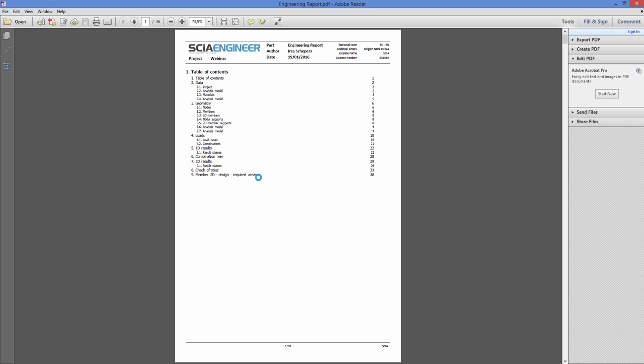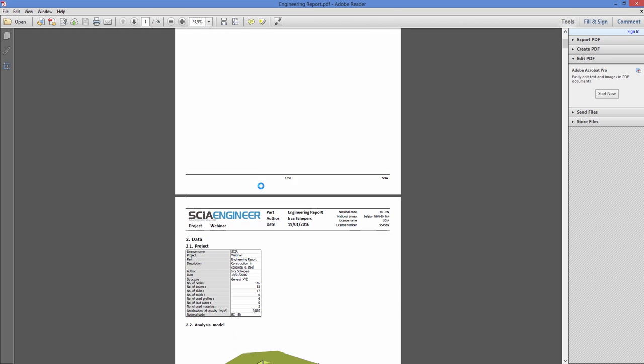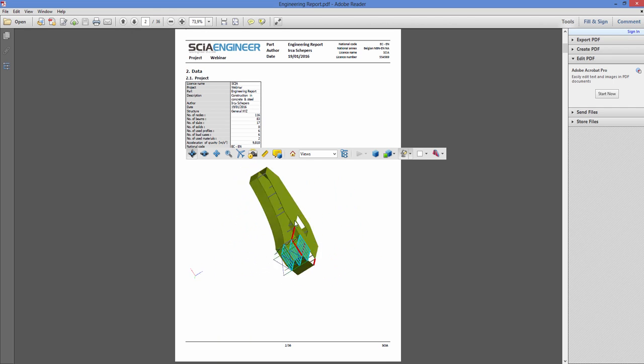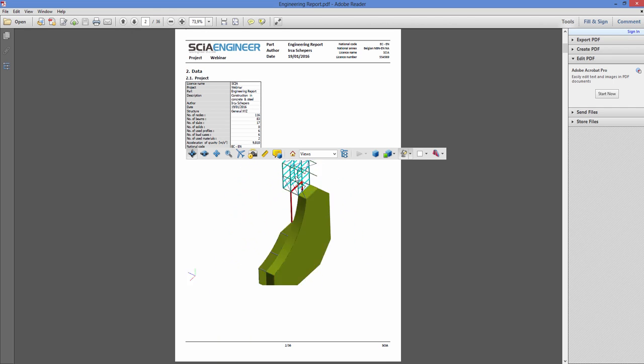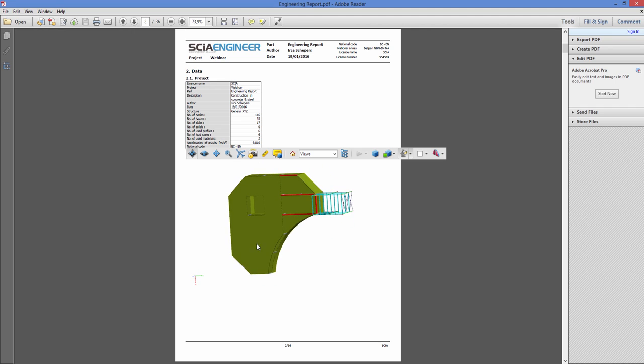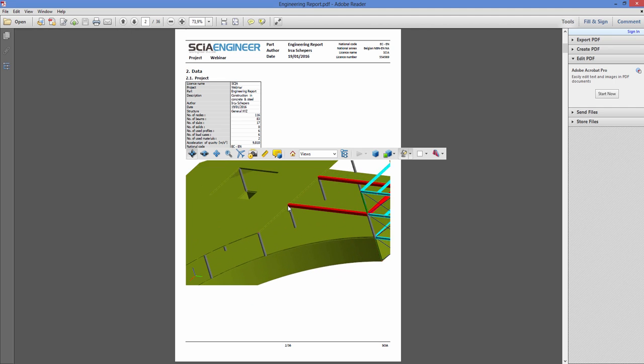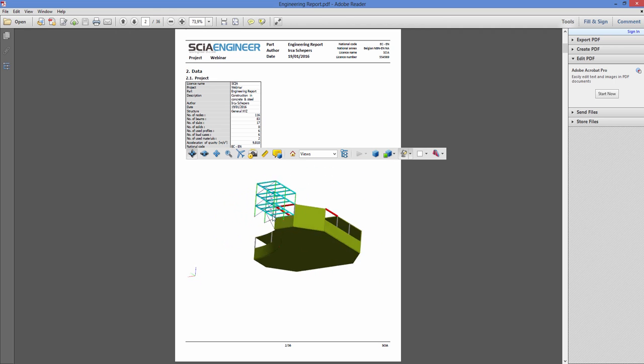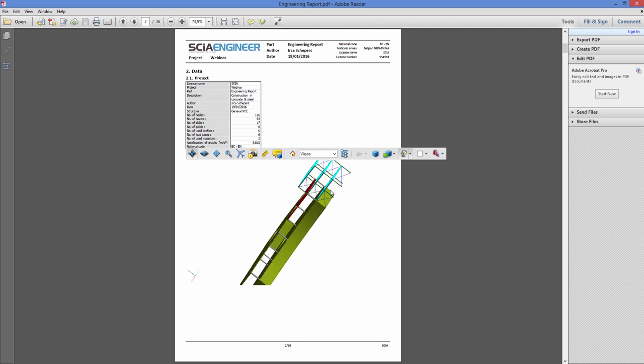And here you can see the exported PDF. You can see nice contents. The picture which was added. Don't forget, we had checked the option 3D PDF. So now we can turn around our model and we can zoom in on specific parts. So this is a very interesting option when you want to send something to a client.